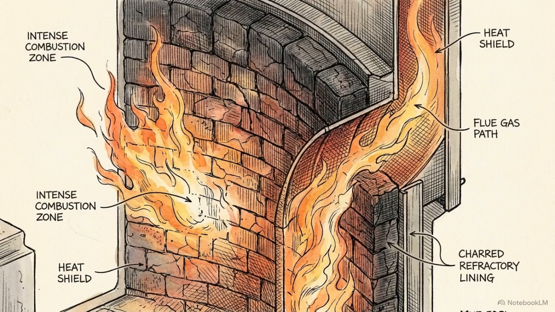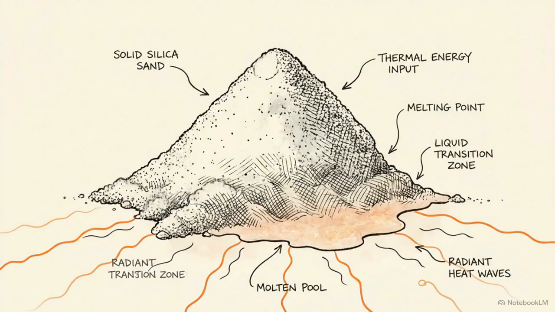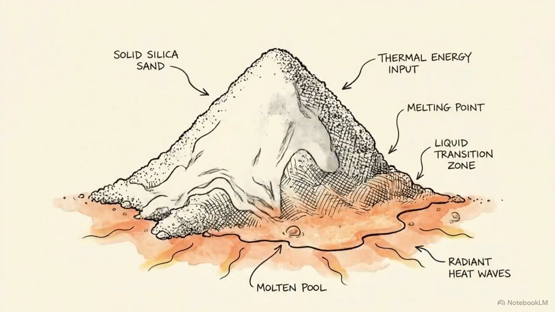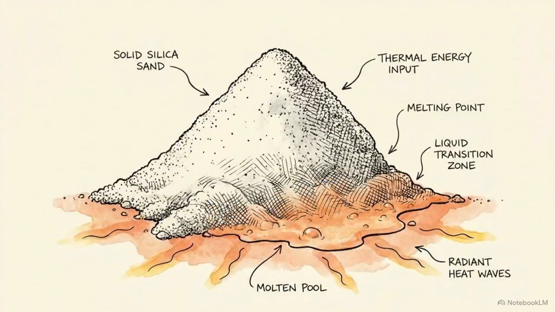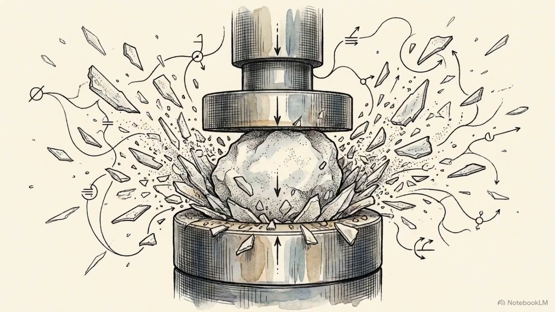Getting a material to reach that frozen state requires intense heat. The primary raw ingredient for the vast majority of commercial glass is pure silica, which is essentially refined sand. To melt that silica down into a workable, glowing liquid, you have to subject it to massive thermal energy, often exceeding 1700 degrees Celsius. But melting pure silica is only half the battle. If you cool pure molten silica, the resulting material is completely impractical for commercial use. It is intensely brittle and far too hard to physically manipulate into specific shapes without shattering.